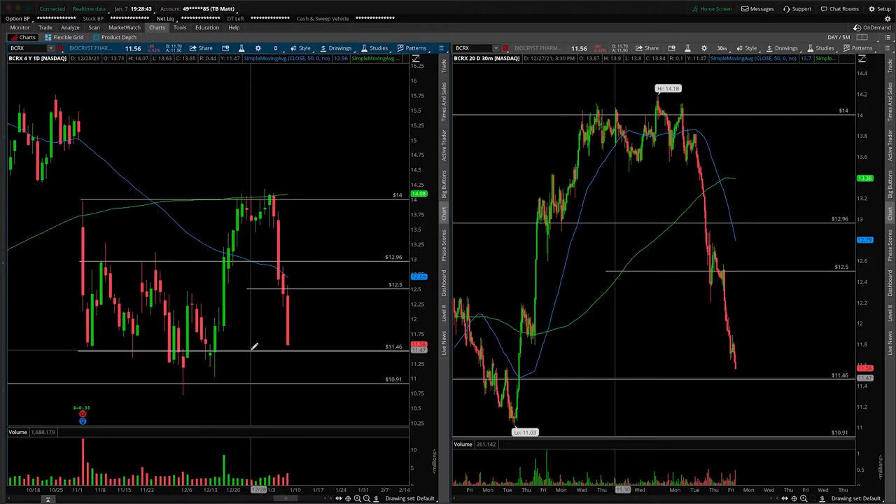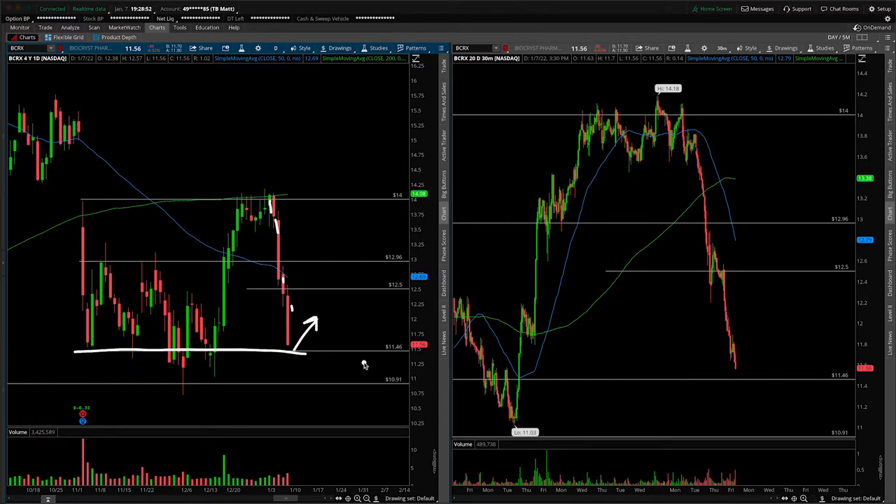That's what I'm seeing from the daily timeframe chart. But keep in mind, after four aggressive days down, I would be on the lookout first for a little bit of a sympathy bounce, especially as we come into the bottom end of the range — lower high, as we know — then the breakdown can officially happen.